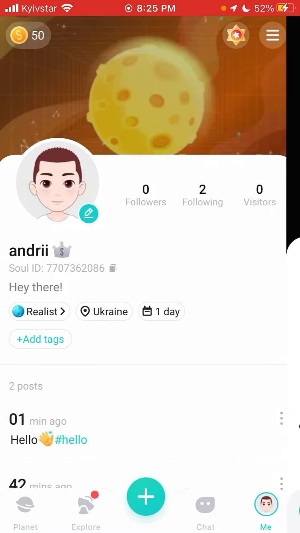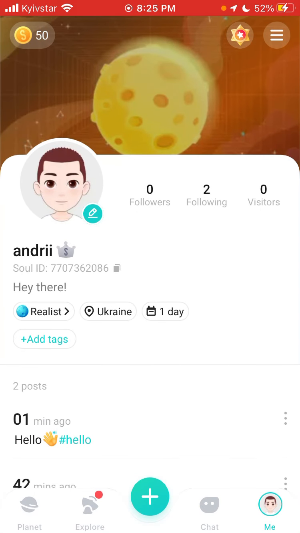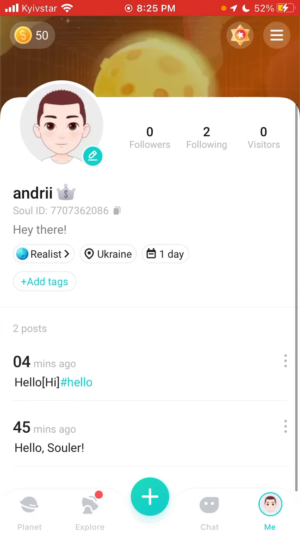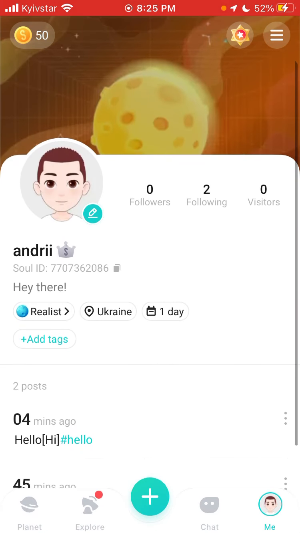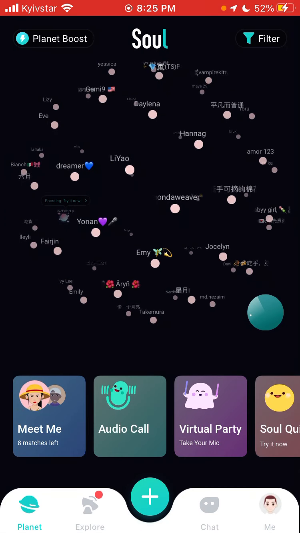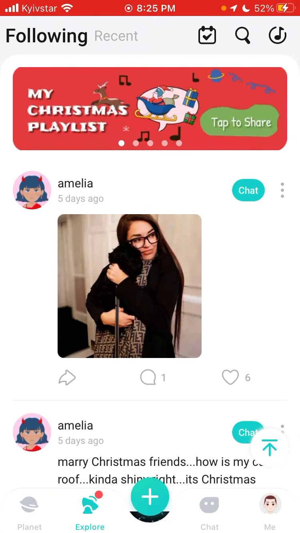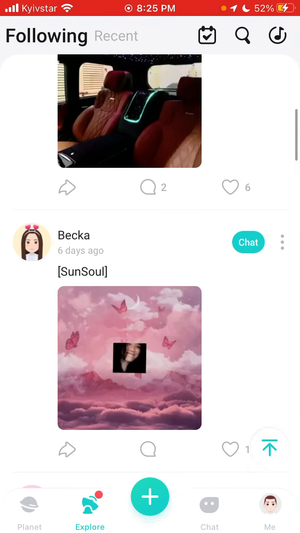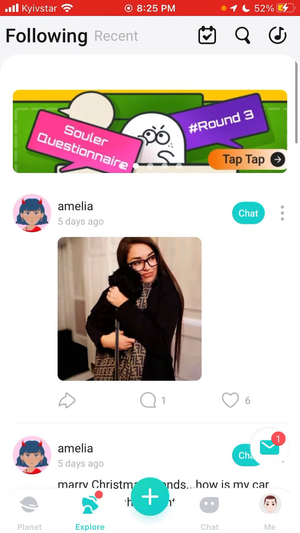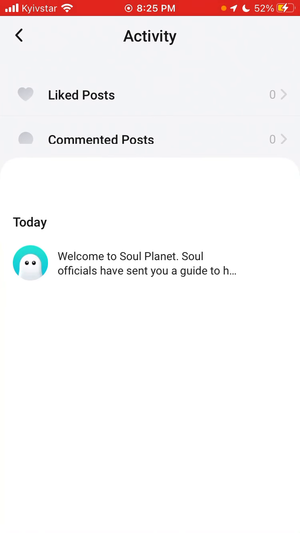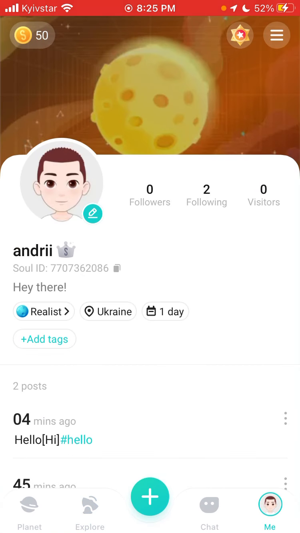And there is a collection wall. I don't know what that is. Then there is also the explore tab, where you can follow someone and see all their stuff there, and messages, your activity. So that's basically the app.